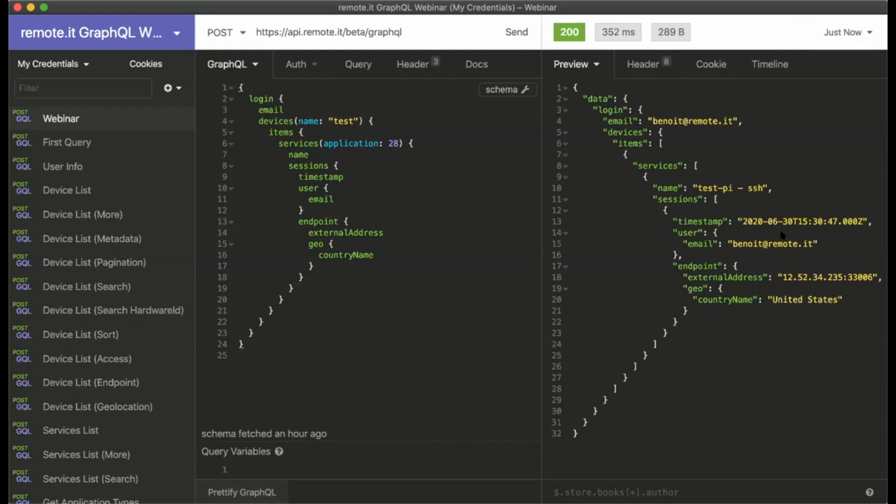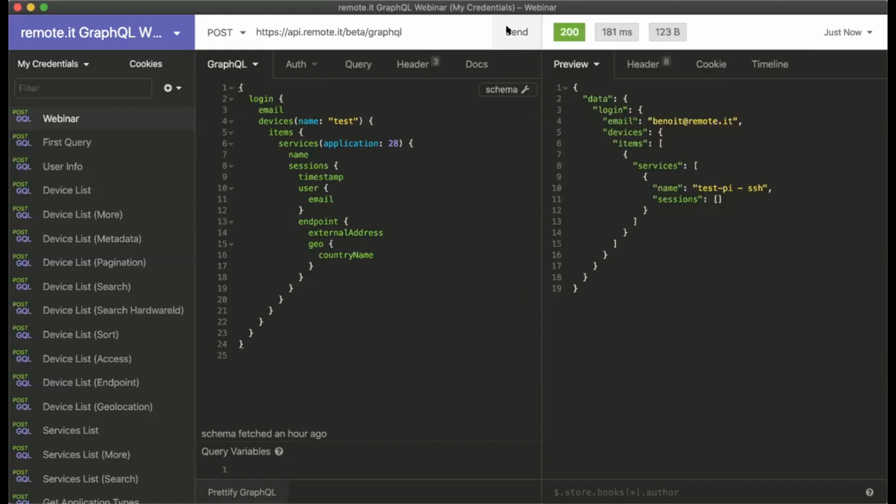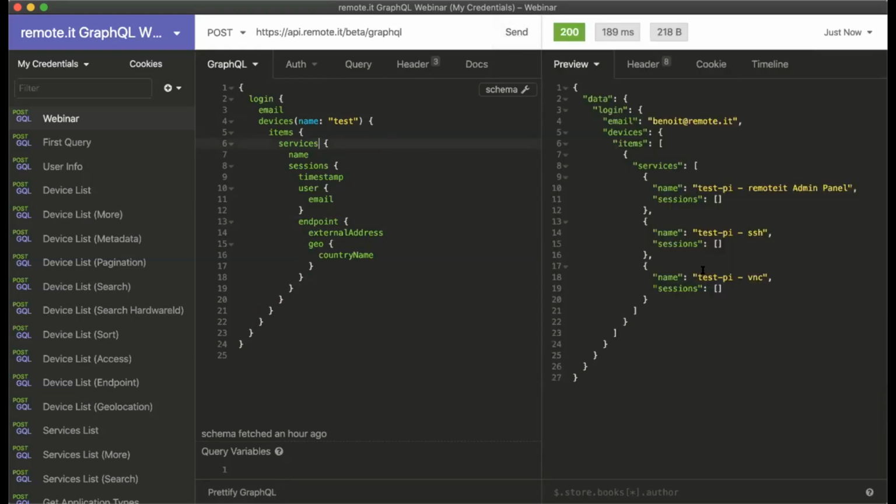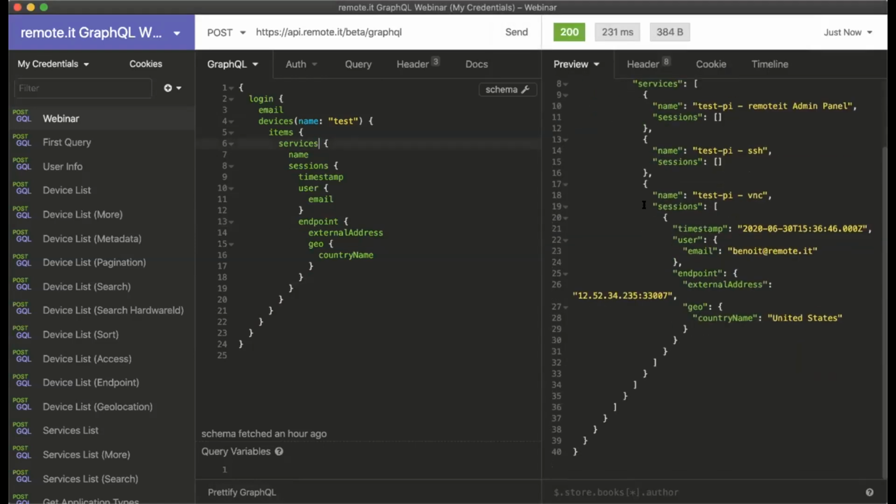If I disconnect right now, I'm just going to disconnect on my side screen. I'm going to refresh this, and you see my connection is gone. Okay, and if I want to show for all services on that device, all the connections, so I can see I have three services, none are connected to. Now on the side screen, I'm going to connect to VNC. There it is, I'm connected, I refresh. And now I see that VNC has a connection.